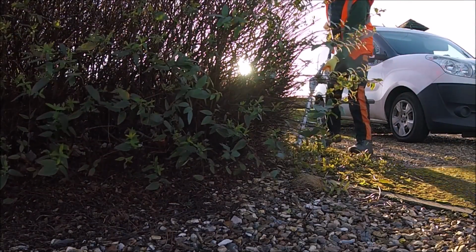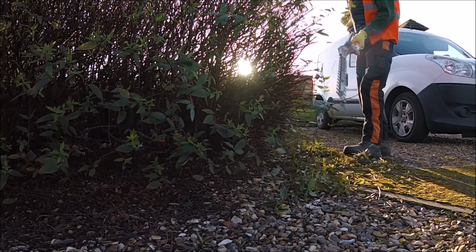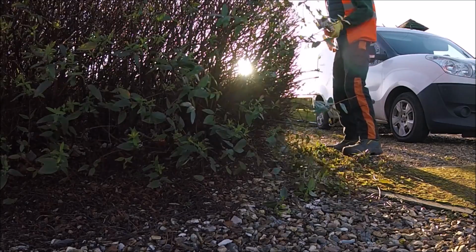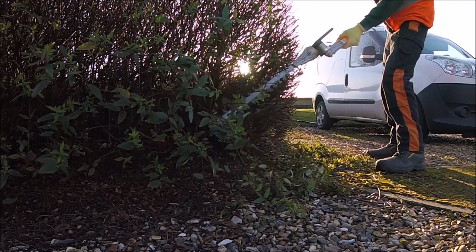Once I'd done the spirea, I went straight onto the hypericum, sided that up. I could have sided up the whole bed in one go, but it's just how I did it, to be honest with you.